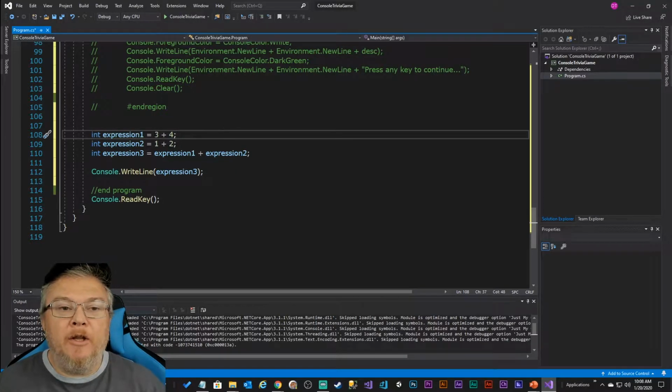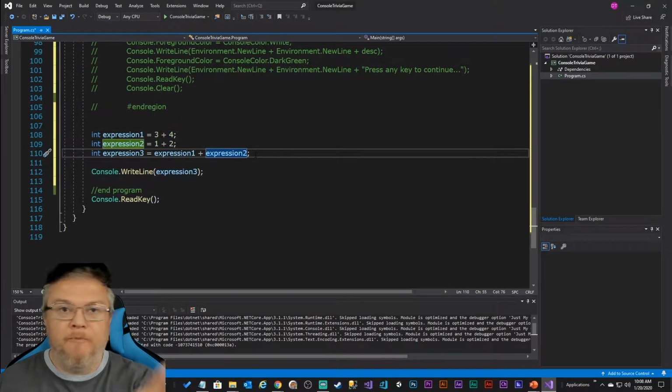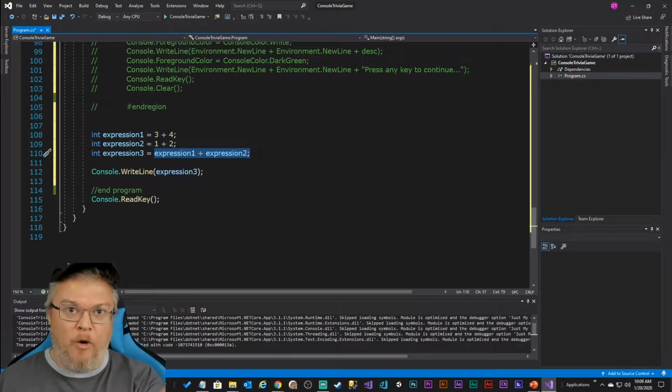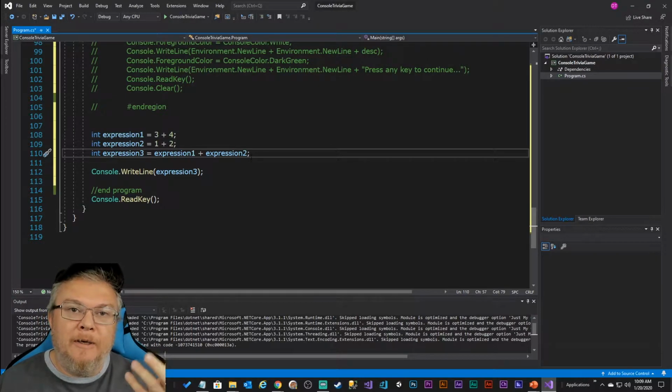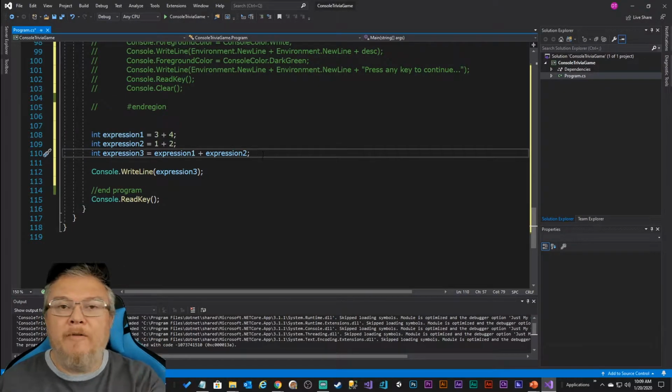So expressions can be either with literal operands or they can be part of variables or objects, or whatever is going to fit into this expression. It's not always going to be a number. It's not always going to be a string. It could be other things. It could be part of an object. It could be part of some sort of collection, or whatever the case might be.